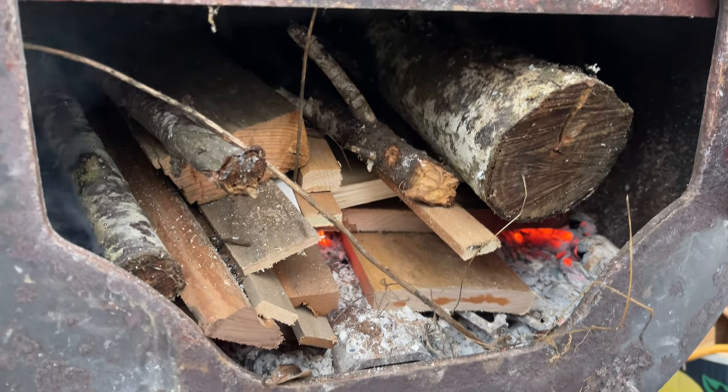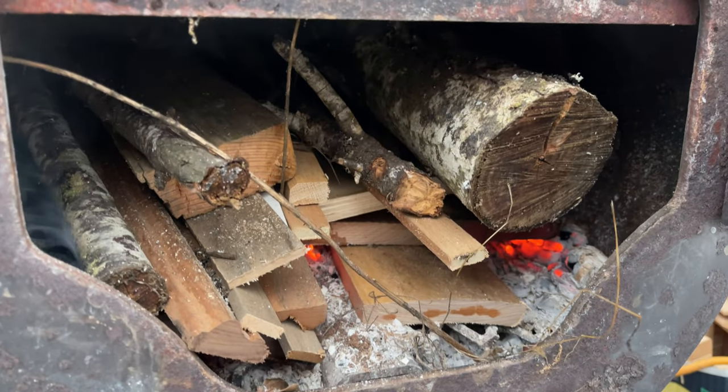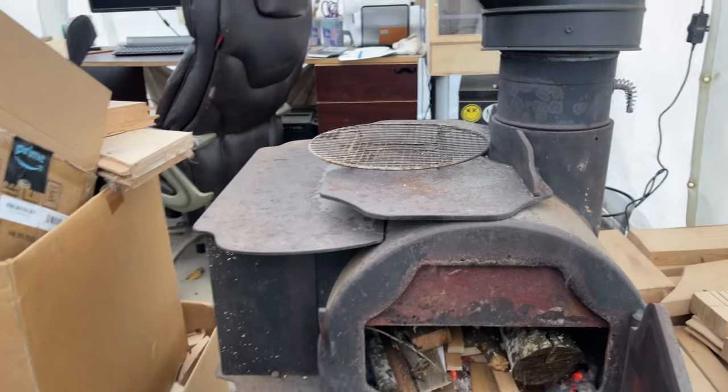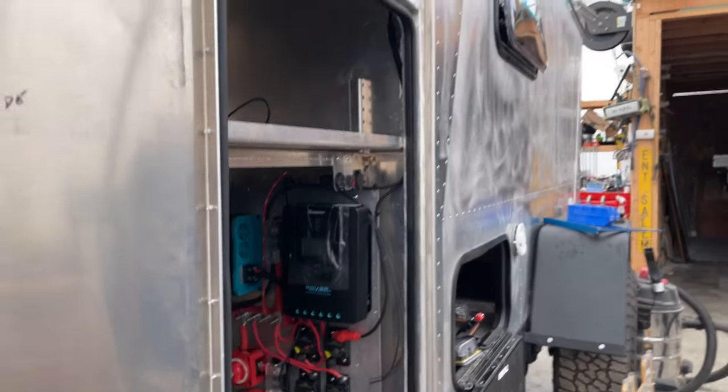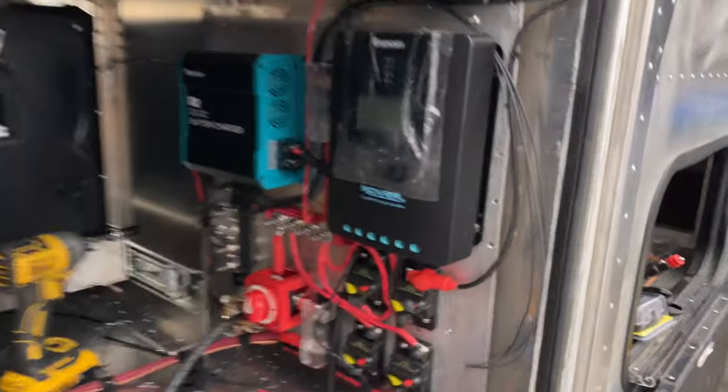Getting a little fire going. Welcome — my face is red because I've been blowing at the fire trying to get warm. Welcome to the channel and another episode about the trailer. Let's switch the camera and go see what's going on in the shop — all the wires and everything happening.